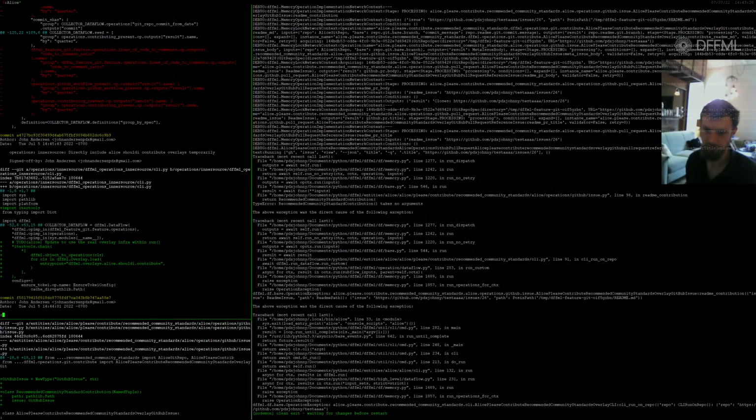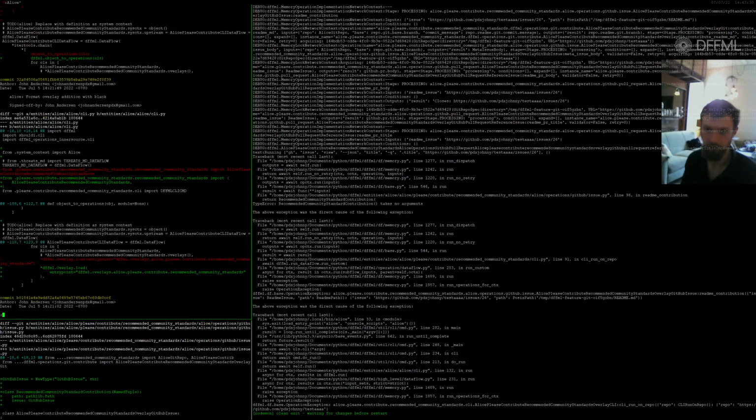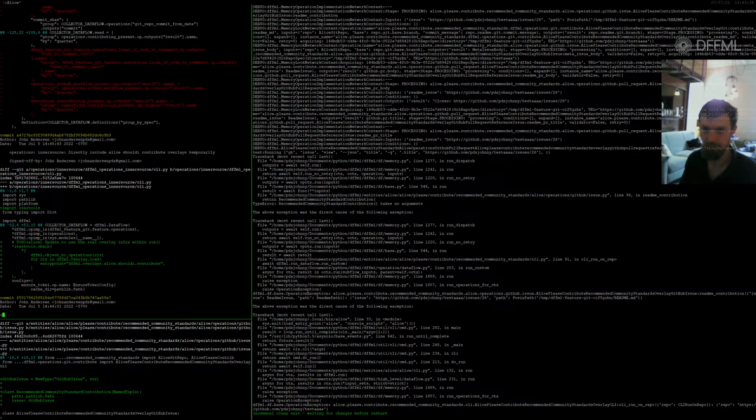Okay, so this is basically just doing that same overlay load, which you're seeing here, which we already did for the recommended community standards. So this is our second top level command. So Alice, should I contribute? So now that we have those two things, and we have the ability to load basic overlays on them, which are really just whatever auto flow does, data flow, DFFML, DF types, data flow, auto, and then the auto flow keyword argument there.